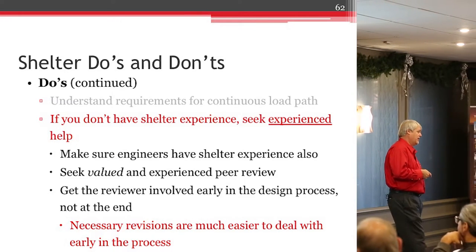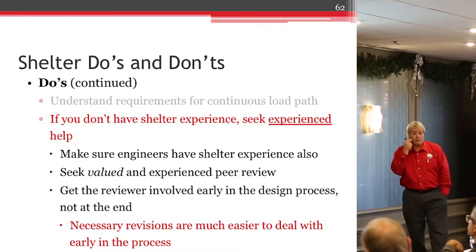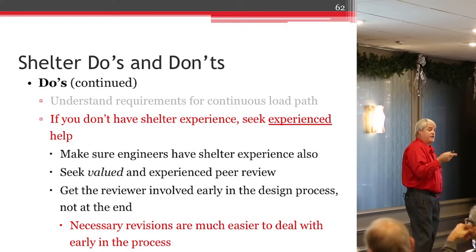I have so many people come to me at 95% and say, hey, I need a peer review. Just did one in Moore, Oklahoma a month or so ago. 95% said, hey, need a peer review on this. Two-story shelter, classroom addition, 13 classrooms, toilets, corridors. They were 6,000 square feet short of where they needed to be because they calculated the occupancy factors wrong. How do you explain that to your client? Oh yeah, about a third of the school is going to have to stand outside the shelter because there's not enough room. Whoops.